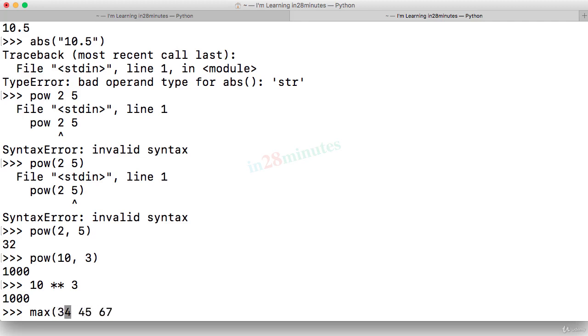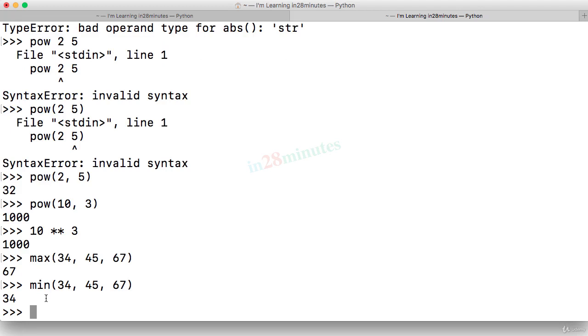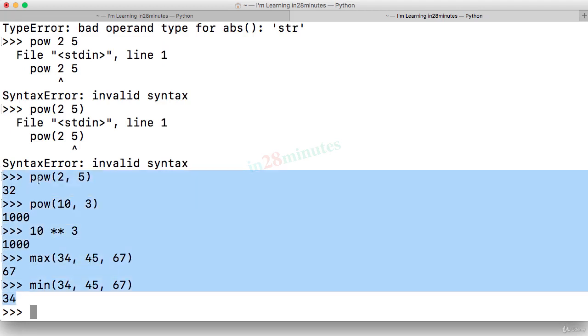So I need to say max(34, 45, 67). Similarly, there is also a min function which finds the minimum. So min 34. These are some of the inbuilt functions in Python, and we saw how to call the inbuilt functions by passing in a varied number of parameters.